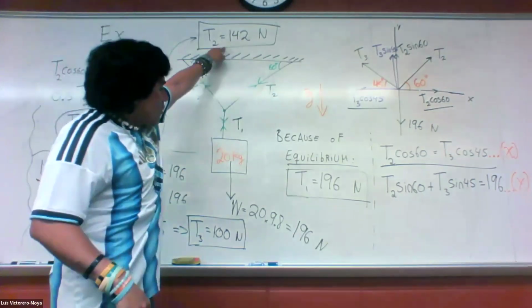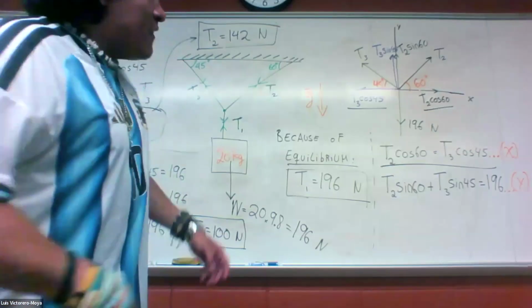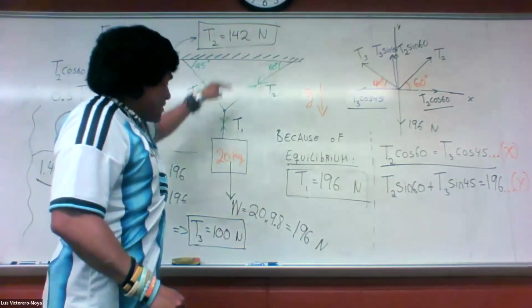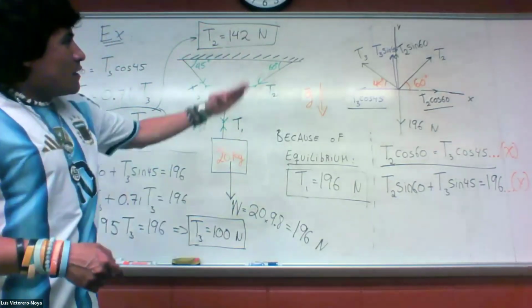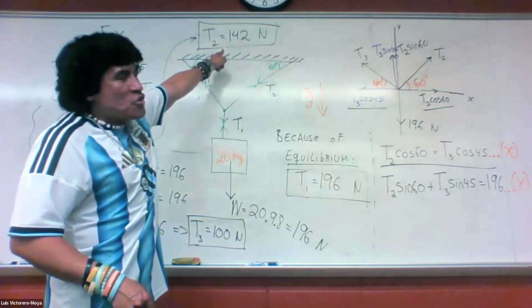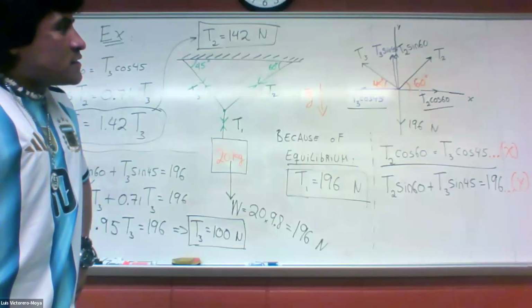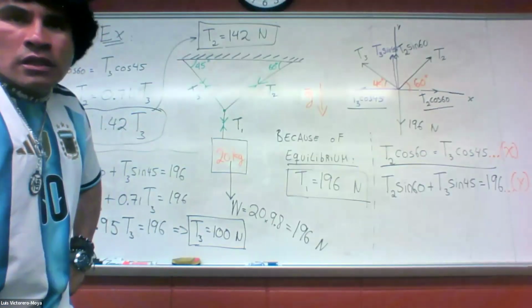Wait, sorry, I'm just so confused. If they're different angles, how would the tension be the same? They are not the same. 142, 100. Oh, okay. That's why. If they were the same angle, the tensions would be the same. But they are not. And it makes sense. The steeper, the more tension. Okay, because I got confused when you set them equal to each other. The components are the same, but the components depend on the angle. That's why. Okay, thank you.